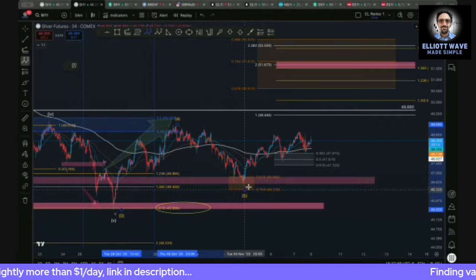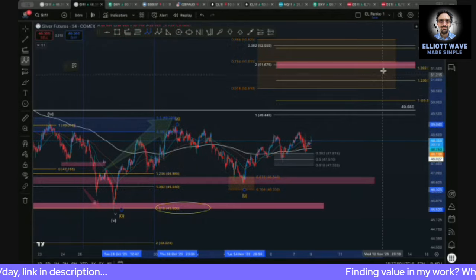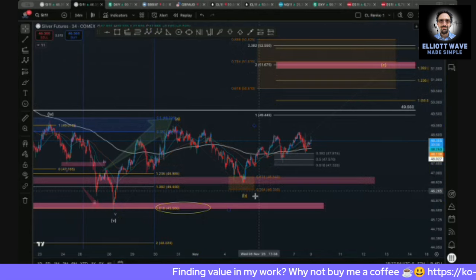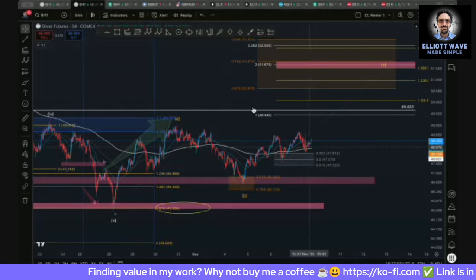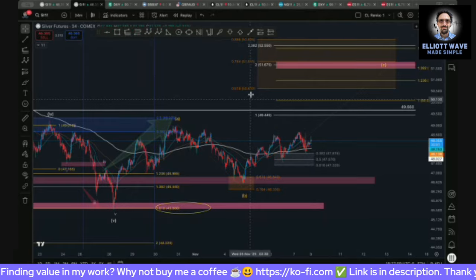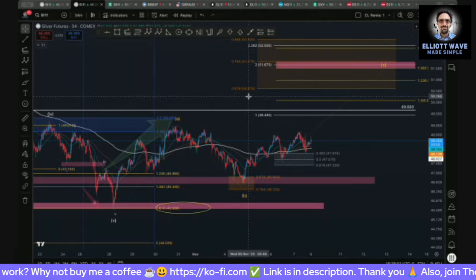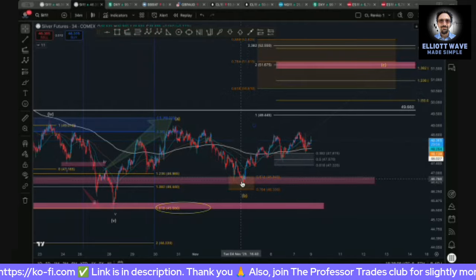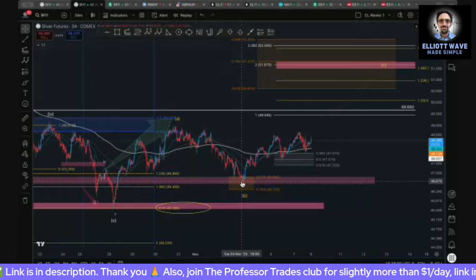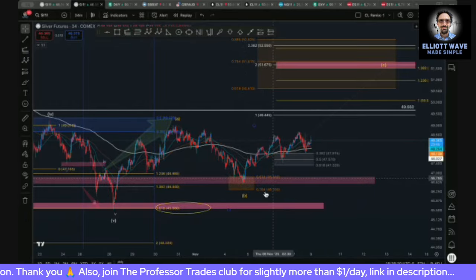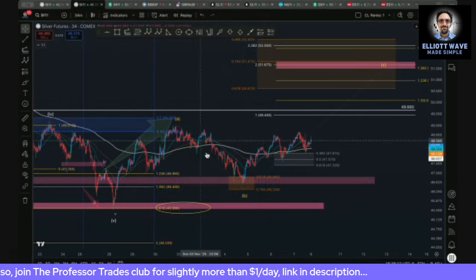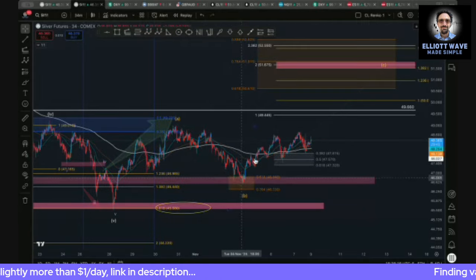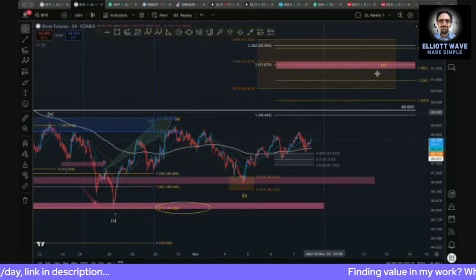So this is the concept. I'm kind of going ahead of myself here and putting the labels on just for teaching purposes. So B wave, as I was just saying, I'm looking for a B wave to come up to really the 618, usually at a minimum. Doesn't mean it's always going to do that, but that's just a guideline. 618 to the 764. Well, look where this correction pulled back to, right in between the orange 618 and the 764. So if that is the case, and this is what I put on this chart last week, after that a C wave should be composed of 5 waves.